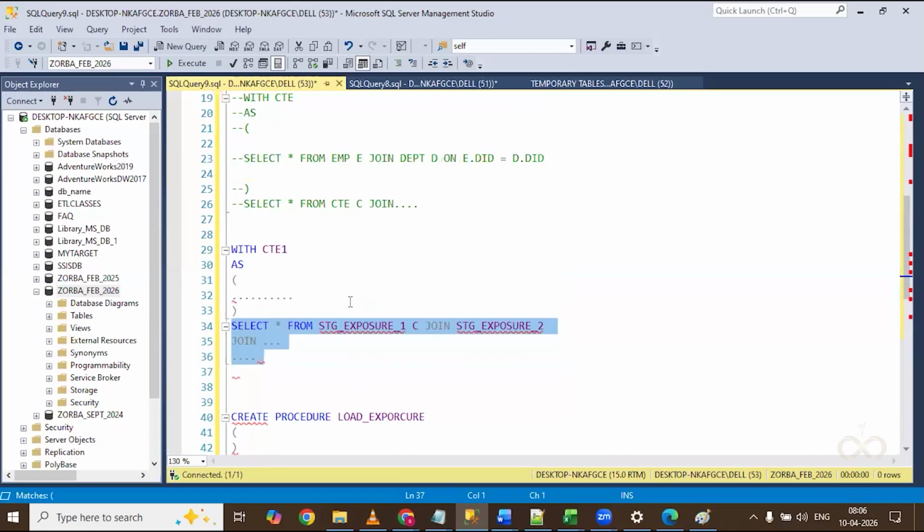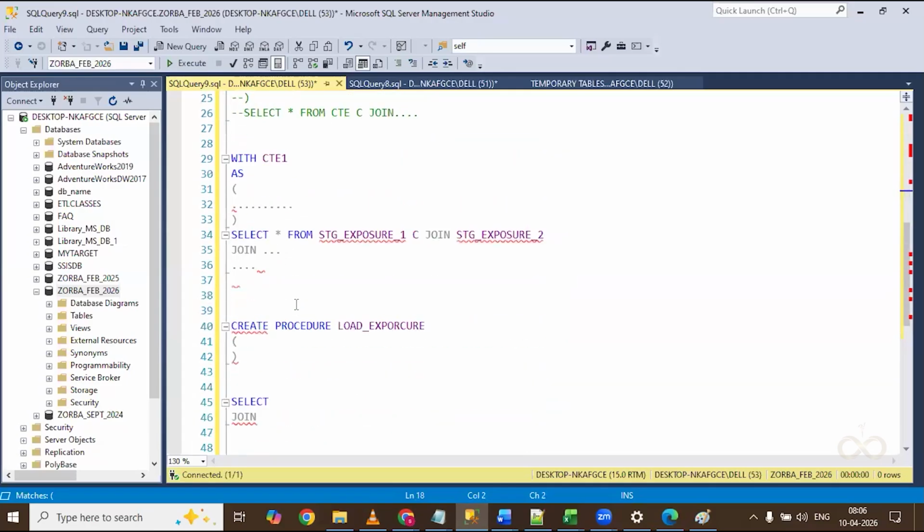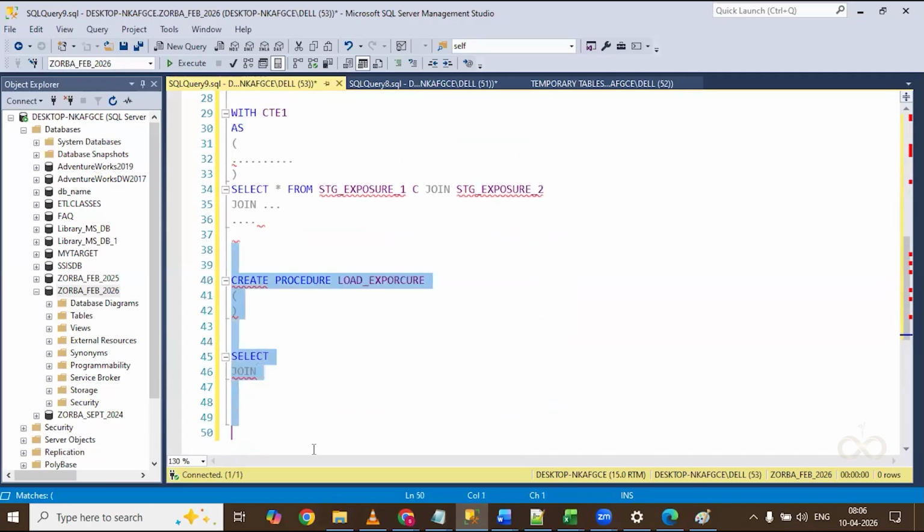So this procedure now I execute. This procedure will not take much time. Why? Because it is not getting the data. It is just inserting data, truncate insert. It will be very fast, again 30 seconds or less. And the actual procedure will take less than 10 seconds to execute. So this way we resolved the problem, and they were very happy.